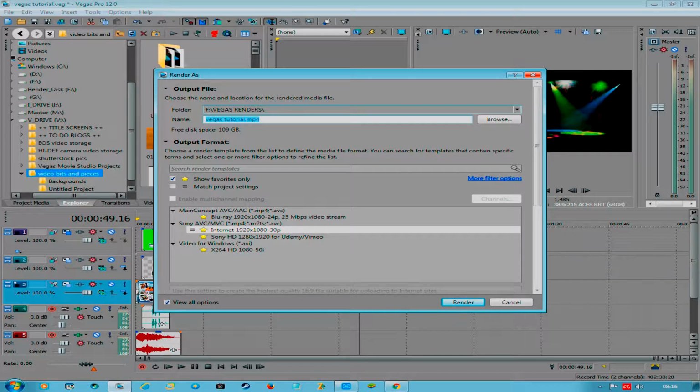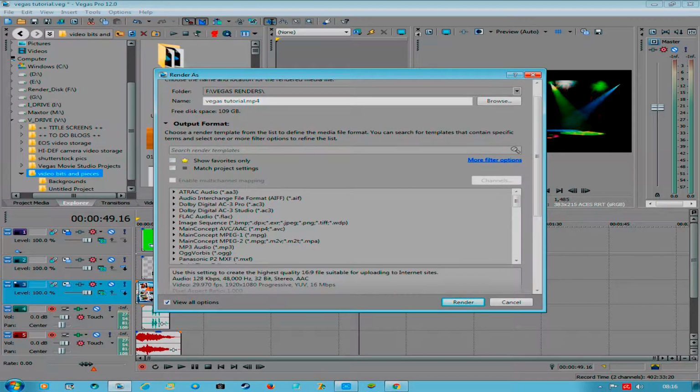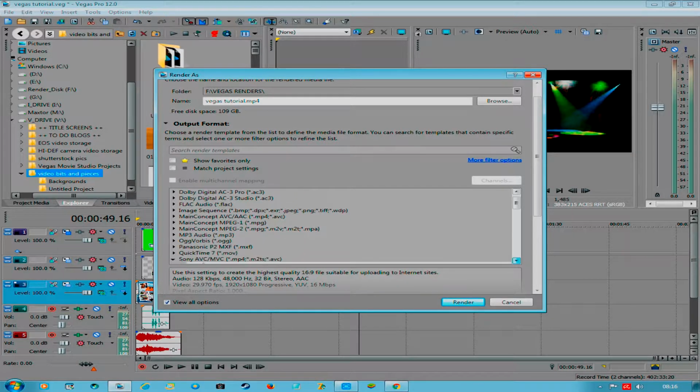If we look at the whole list, so we take off the filter there, which is our favourites, you can see that there are quite literally a lot of codecs there.